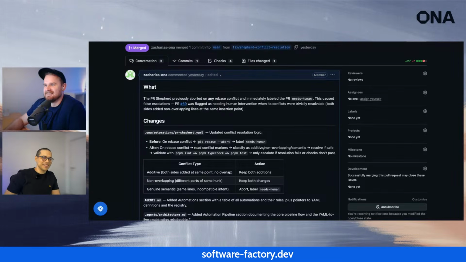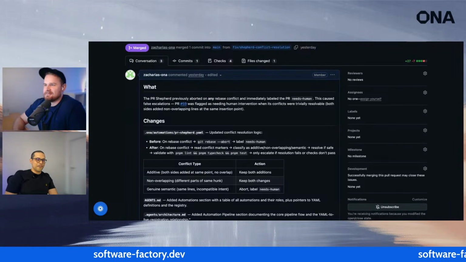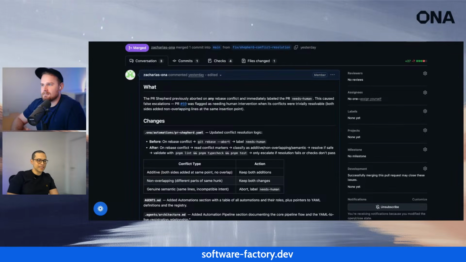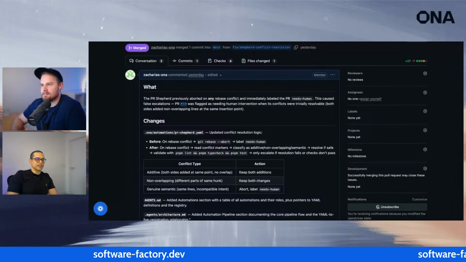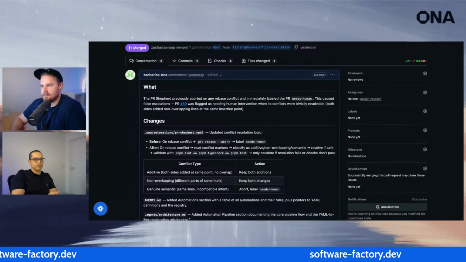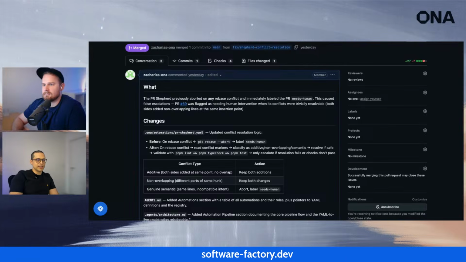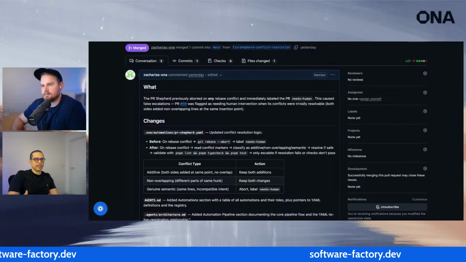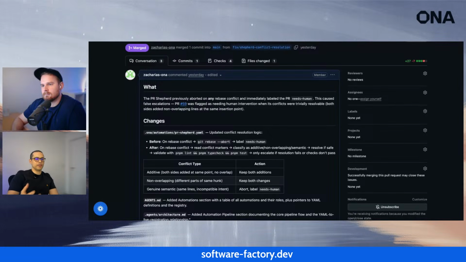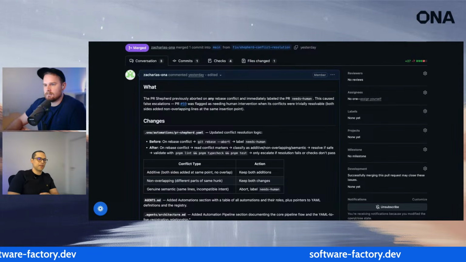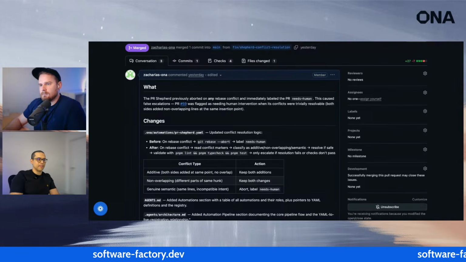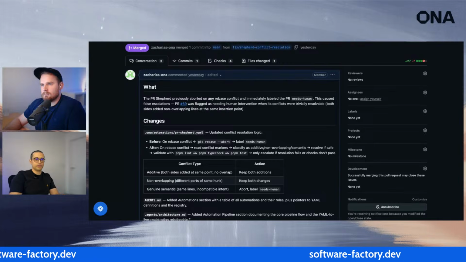So PR Shepherd is basically a fail-safe mode that runs currently on a schedule about once an hour. The idea behind it is that for PRs like the other one that have hit a needs human situation, the Shepherd actually reviews it on a secondary loop to assess whether or not the initial assessment was correct and fixes any issues that the agent itself can fix. So this is basically just another fail-safe mode for us to make sure that nothing goes stale and anything that hasn't been touched in a long time, either through, for example, failed automations.